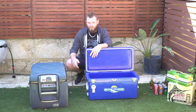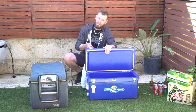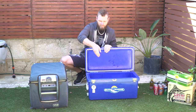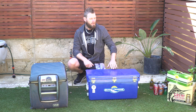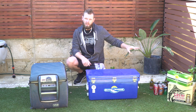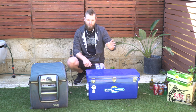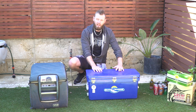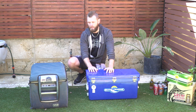Pre-chilling — and when I say pre-chilling, I mean with your icebox specifically. Put a bag of ice in there and seal it up the day before if possible. Have your drinks either bought really cold, like straight from the bottle shop, or cool them down in your fridge at home. Then when you're ready, put the ice and your drinks in at the same time and the ice will last longer — it won't melt straight away.